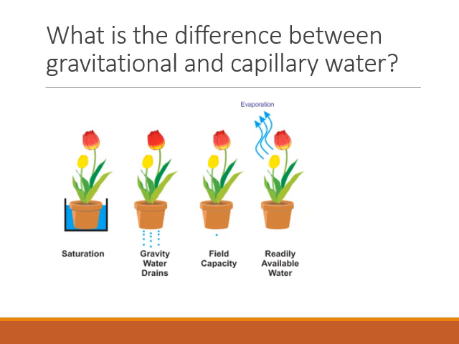What's the difference between gravitational and capillary water? Remember, let's say we fully saturate a pot with water, and we let it drain. Over here we let all the water that is going to drain out, and now it is at field capacity. The water has basically stopped dripping. That's the most water that volume of soil can hold. At that point, the water that's fallen out is the gravitational water, and the water that's still in the soil is your capillary water. That helps you remember the difference. Sometimes we call this field capacity, sometimes we call it capillary water. Same thing.